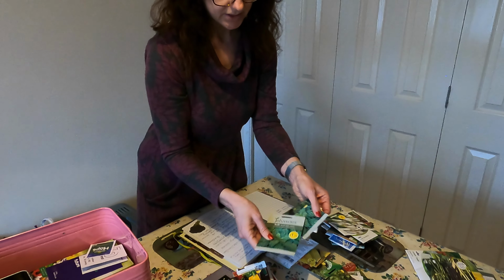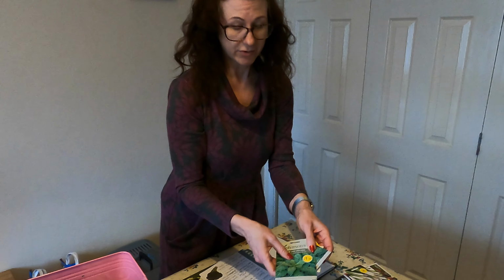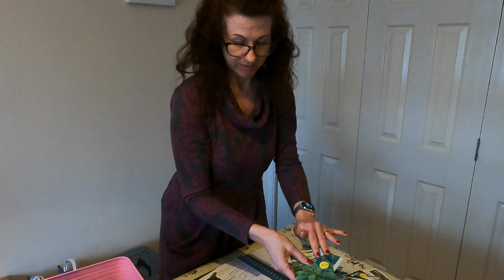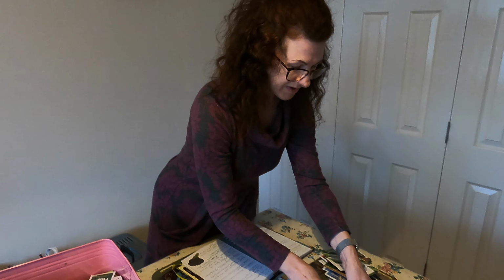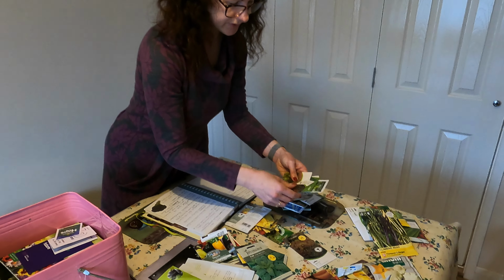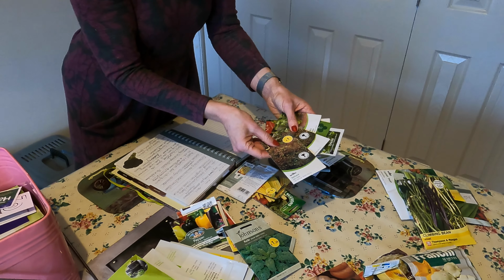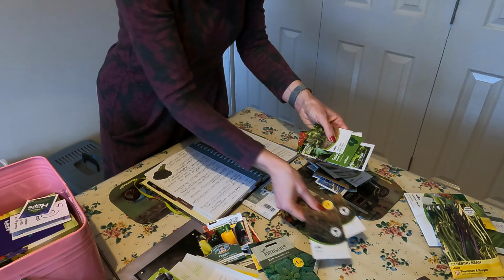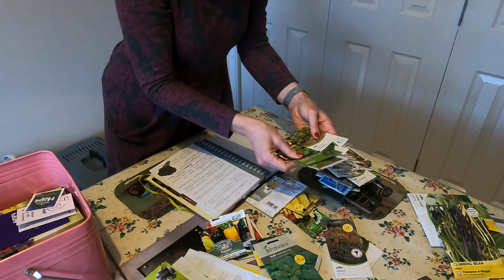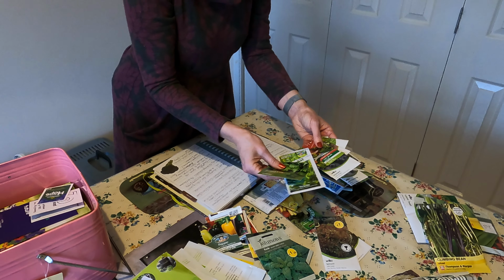So if you've not already started off some kale and you want some kale, it's a really good idea to start it off this month. I've already started some off, so I'm fine with those. Other things you can be starting off are various salad leaves. Again, I've started off a small tray of those indoors. It's probably a little bit too cold for them to be outside, so I've just got some started off in module trays, but the month will start to warm up and you might be able to put some direct out into the ground in April.